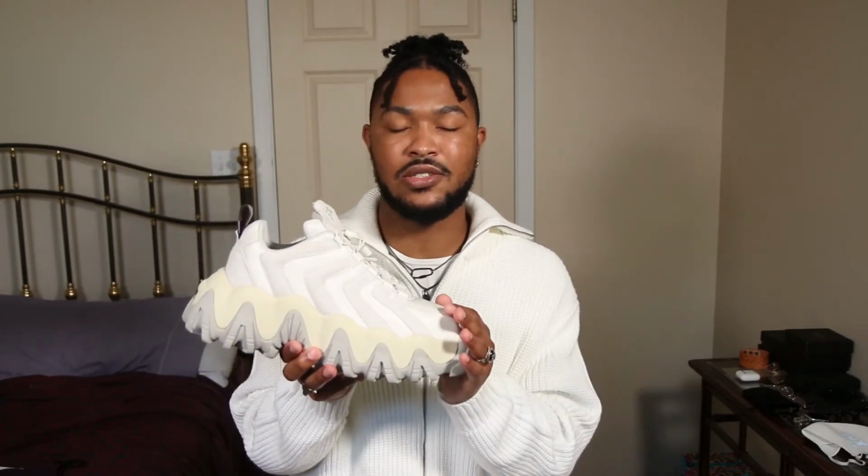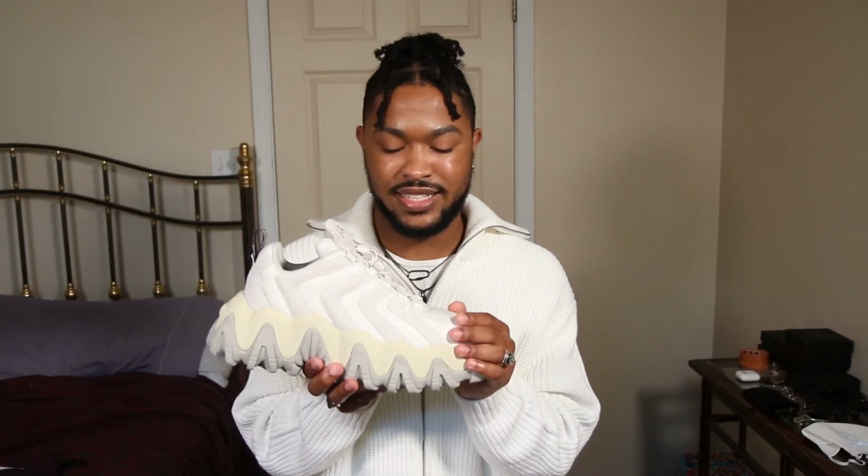I feel like this shoe would go with a lot of different things. I particularly like to wear my chunky shoes with either a cropped jean or a wide leg pant. I think this shoe definitely compliments me a lot. I'm like 6'1", 6'2", so a chunky shoe on me doesn't look disproportionate or anything like that. So overall, I really love this shoe.